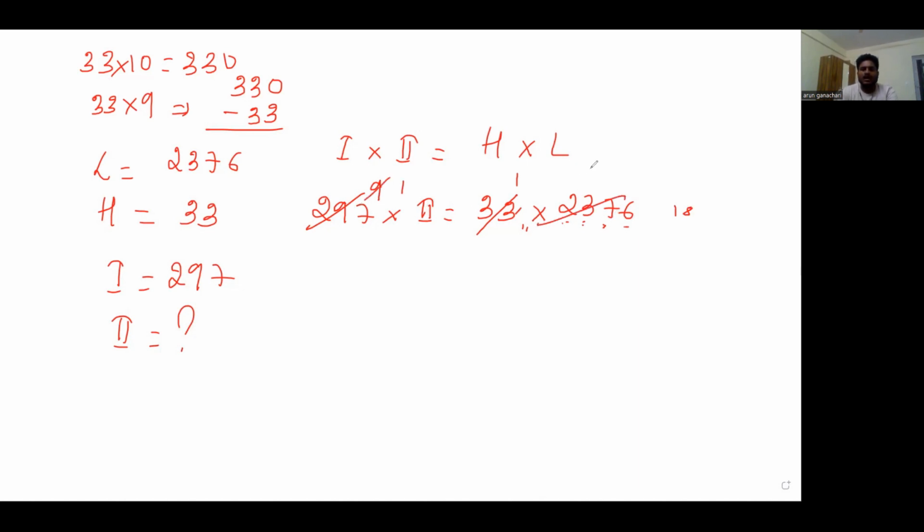9 ones are 9, 9 twos are 18. I'm cancelling very methodically just so that you will understand. In future, we'll try to do this as efficiently as possible. 9 twos are 18, 5 is left. If 5 is left, what will be the number? The number will become 57. 9 sixes are 54. So my remainder is 3 now. 3 means 36 has been formed. 9 fours are 36. So my number is how much? 264. Understood this? If they have given numbers like 33, 297 and all, it will cancel.